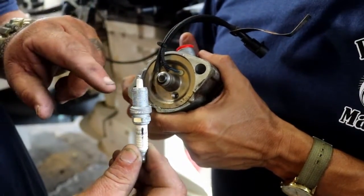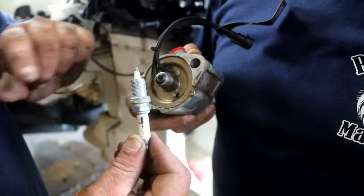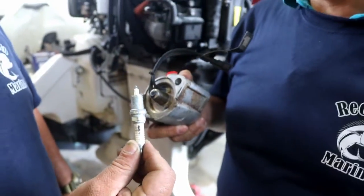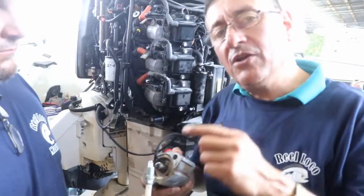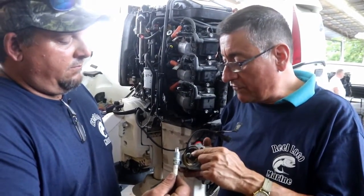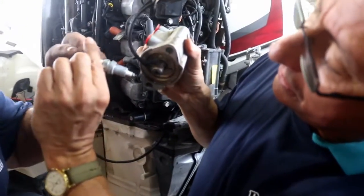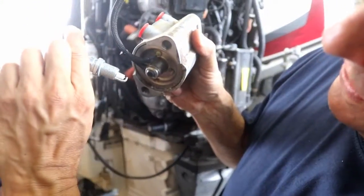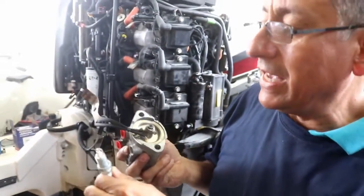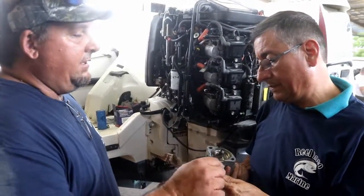If you do it this way, the spray pattern is disrupted, and it will work, but it'll foul out the plug. Oh, incredible. And what is the symptom? Misfiring. It's only because the position of the spark plug is not appropriate in front of the injector in the combustion chamber. Correct. You want the open electrode facing like this. And in the manual there's a recommendation? Yes, they tell you how to index it.